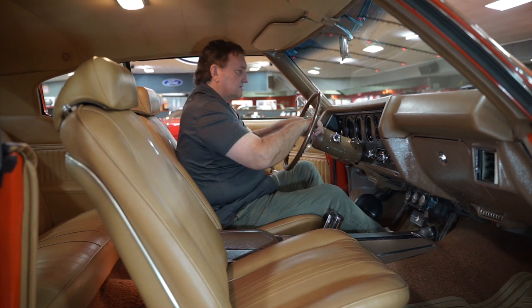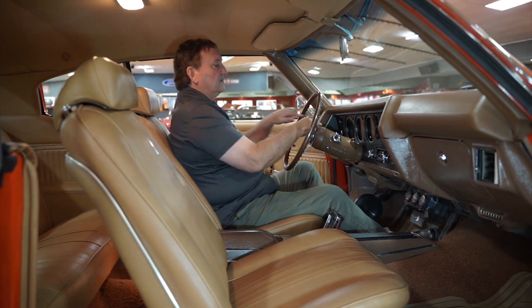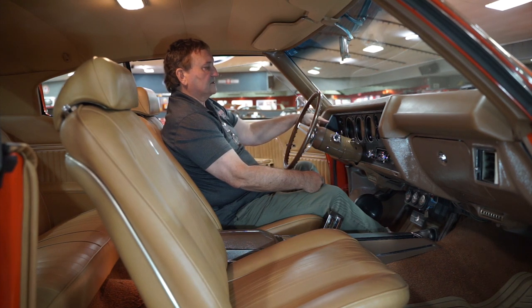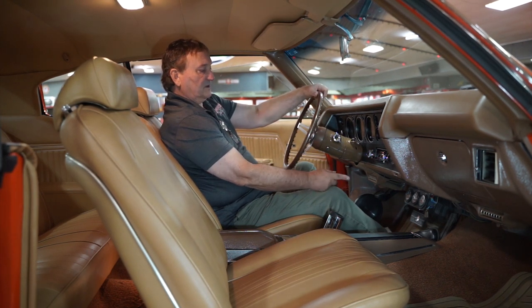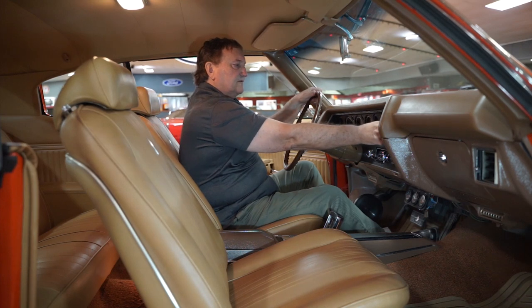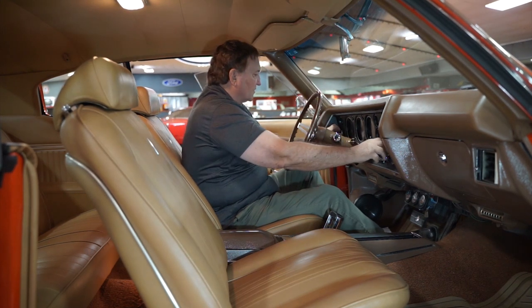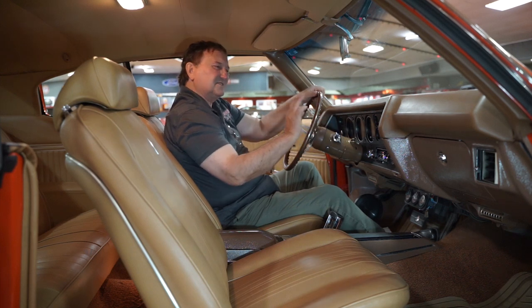It has a wood grain steering wheel with tri-spokes, the Chevy horn works, and it has a tilt wheel — a nice option to have in any car. Tachometer, speedometer, and clock are present. Oil pressure gauge is down below. It does have the three-gauge dash package with amp, temp, and fuel. But it also has three auxiliary gauges underneath: actual temperature, water temperature, oil pressure, and amp. The original equipment style AM-FM radio is the correct style. It has the correct vents for 1970 in the dashboard. All the knobs are nice and clean, and the face of the selector for air conditioning, heat, and vent is just as precise as you'd ever hope to find.